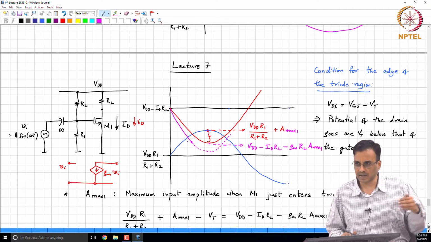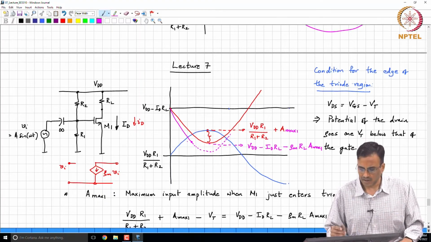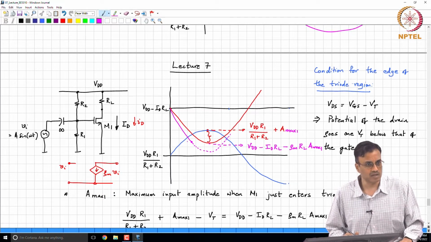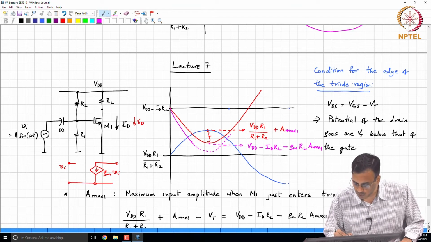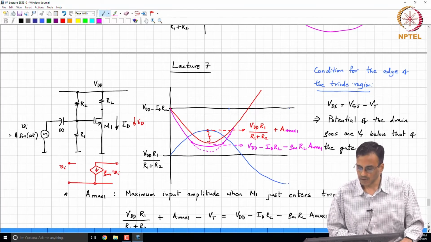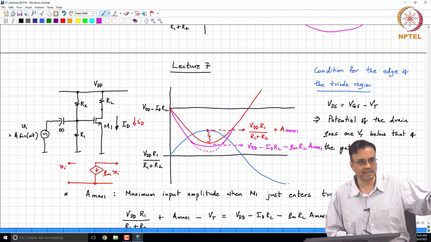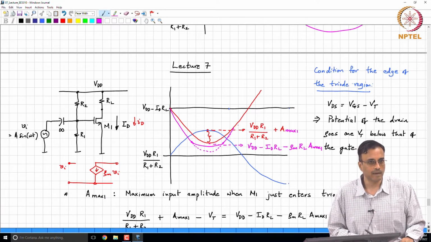Now, what is happening once you enter triode? The gain is dramatically reduced. Even without triode, of course, the incremental gain is changing a little bit, but once you enter the triode region, the gain is reduced dramatically from that gmRL to something much smaller. Okay. So, the output instead of being like this will basically do something like that. If you look at it as a sine wave, it is like this, taking the sine wave and chopping the bottom off. Does that make sense? Okay.